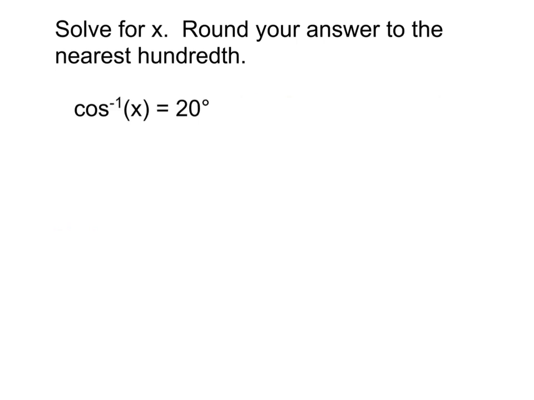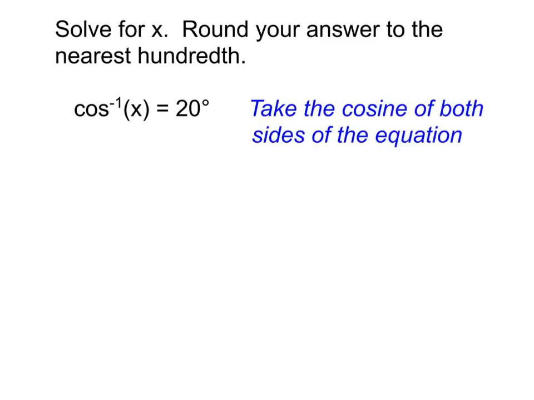All right, last problem for this lesson. We're going to look at how we would solve this equation. Notice in this case, we're starting with inverse cosine of x. And I need to get rid of the inverse cosine part so that I can have the x left behind. Well, what's the opposite of inverse cosine? Well, you saw it on the last problem. If inverse cosine can be used to undo cosine, then cosine can be used to undo inverse cosine.